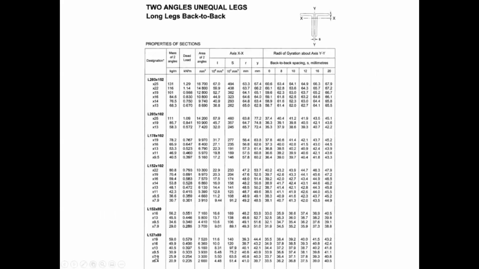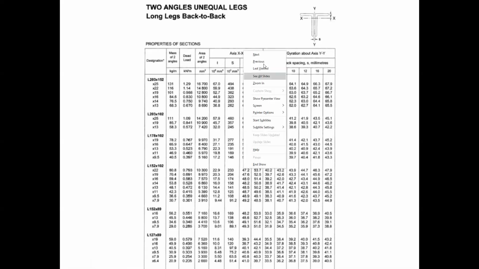Oops, I shouldn't have done that. Okay, this is really big here. And so, oh yeah, this is good. So I would take 89 by 7.9 by 127. This would be a good angle here because I have about 3,300. I need about 3,700. I take that as a trial section.